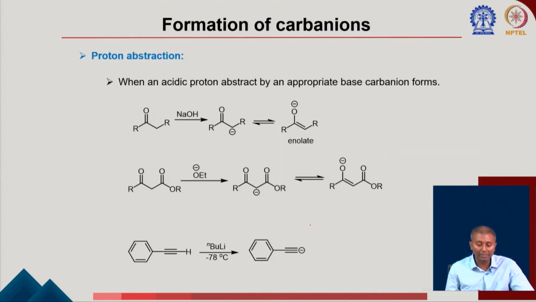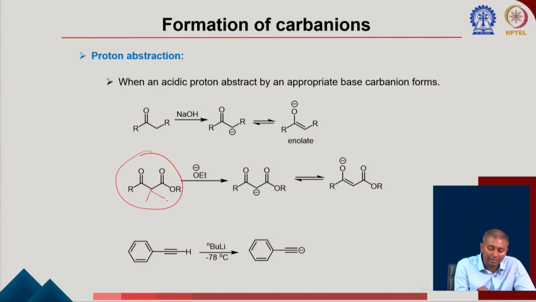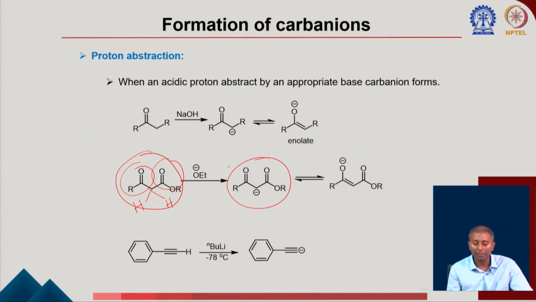Here I am going to show you again the same thing which I was telling here, but the important thing is if you have a 1,3-dicarbonyl, then the protons here are very much acidic, because once you abstract this proton, the corresponding carbanion is getting stabilized, because there are two different carbonyl groups present here. So in that case you can use sodium ethoxide, which will be enough to abstract this proton, because that will have a pKa in the range of 16.